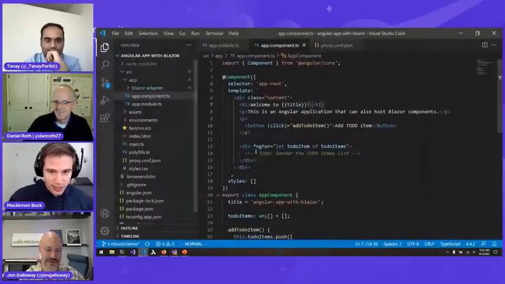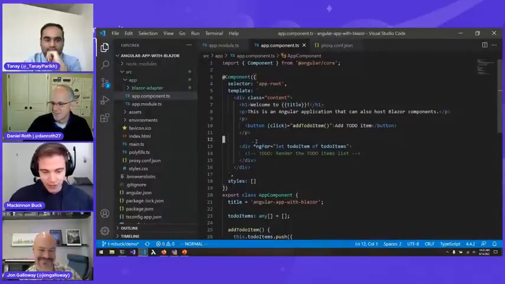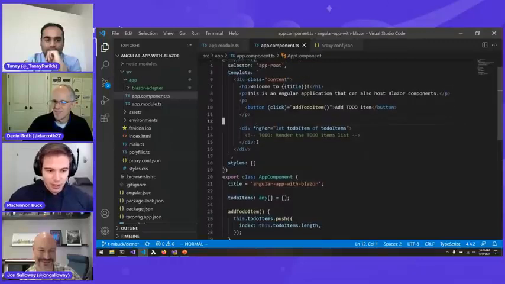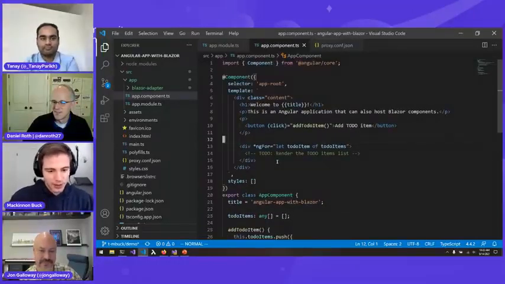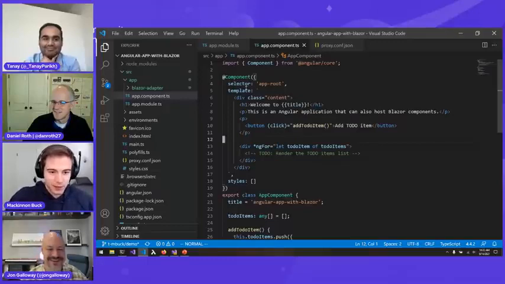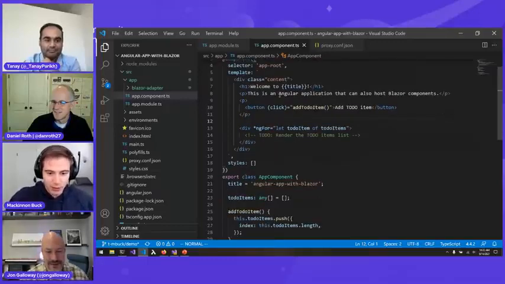Let me pull up this Angular app I have. It's basically the Angular equivalent of what I just showed in pure JavaScript and HTML. But I'm only going to demo Angular today because the React demo is almost exactly the same. So you'll just have to trust me that they both work. But here we have this app Angular component, and we're rendering a to-do list just like we were before. And the only part we have to fill in is rendering the to-do Blazor components themselves.